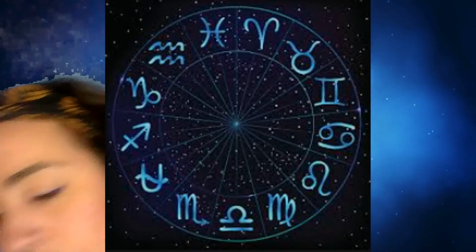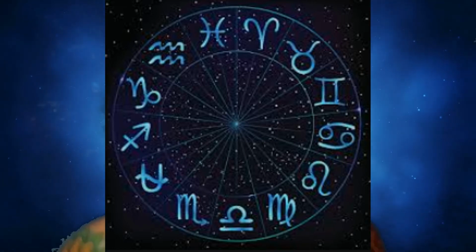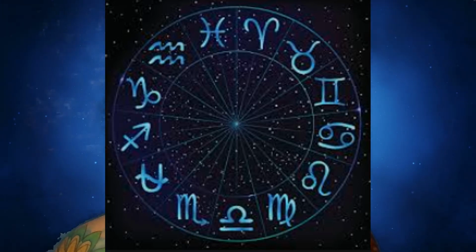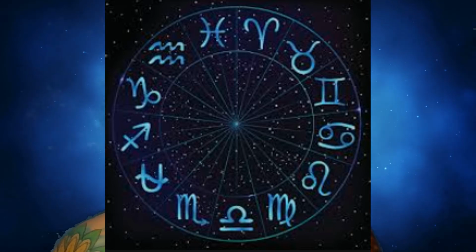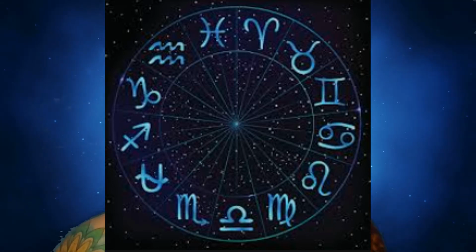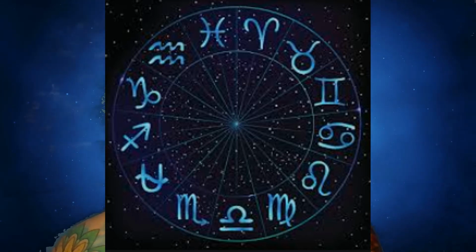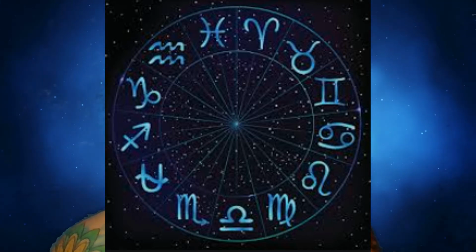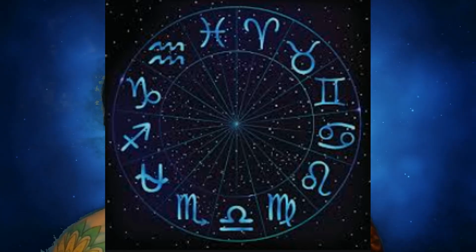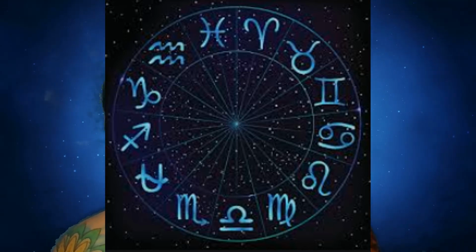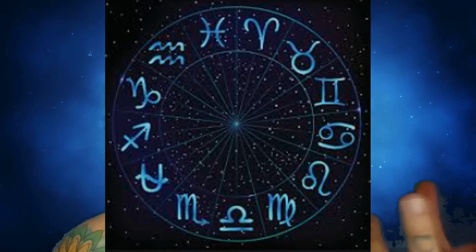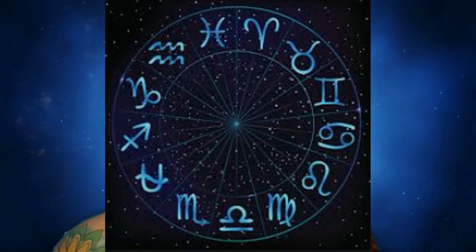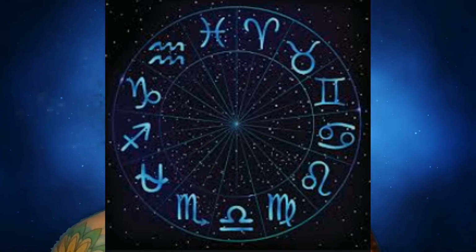So here we have a picture of the zodiac wheel. As you can see, it's divided up into 12 equal segments, and each segment has a symbol. The symbol represents that section of the sky. Okay, so this actually corresponds exactly with the seasons. The first month in the spring is Aries. So the first day of Aries is actually the spring equinox. Then the second month of the spring is Taurus. The third month of the spring is Gemini.